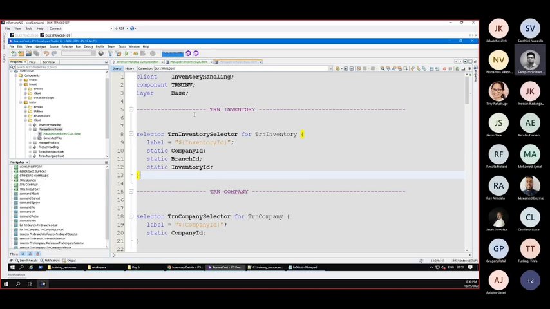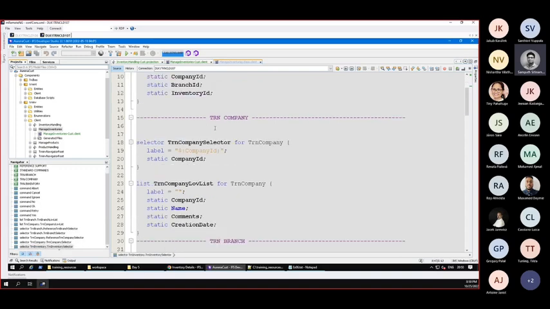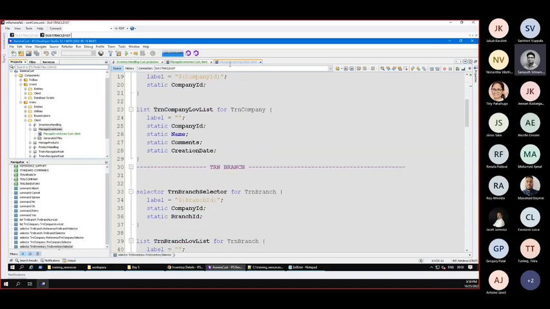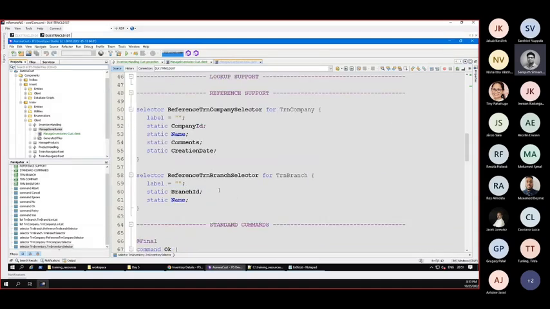We know that a lot of UI elements are created on behalf of us whenever we use an entity, right? So there's a selector that is created and so on. And if you scroll down in the manage inventories base.client, in the reference support section, you will see this reference TRN branch selector for TRN branch.